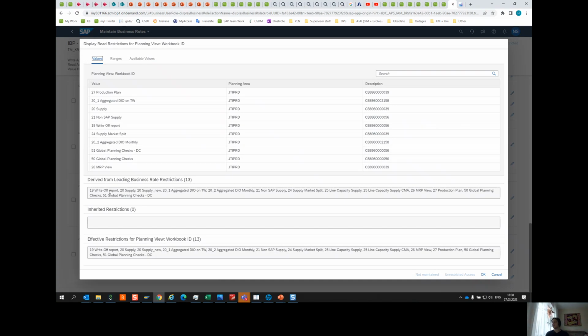But for example, if you receive an incident ticket from this user, and she asks why she doesn't have access to template number 23, you can check her role, go to restrictions, and you will see that her role does not include this template. So you can ask for a model user.